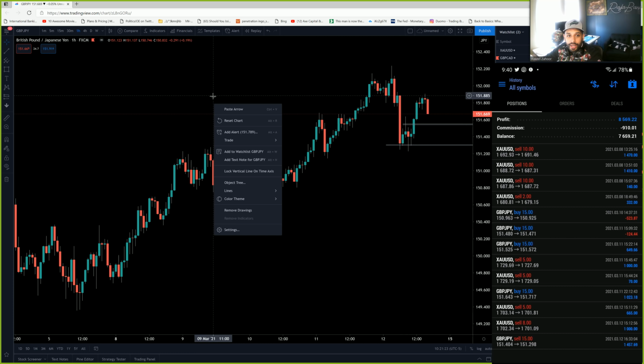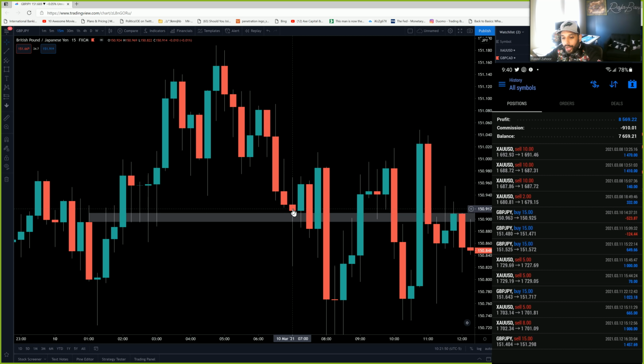This was what, the 10th of March. Let's go towards the 10th of March here. This was right over here at this point. So basically, we were trending bullish. We had the support formed. So once we had the support formed, I was under the impression that, okay, well, we've made a support. We made a high, came down, made support.